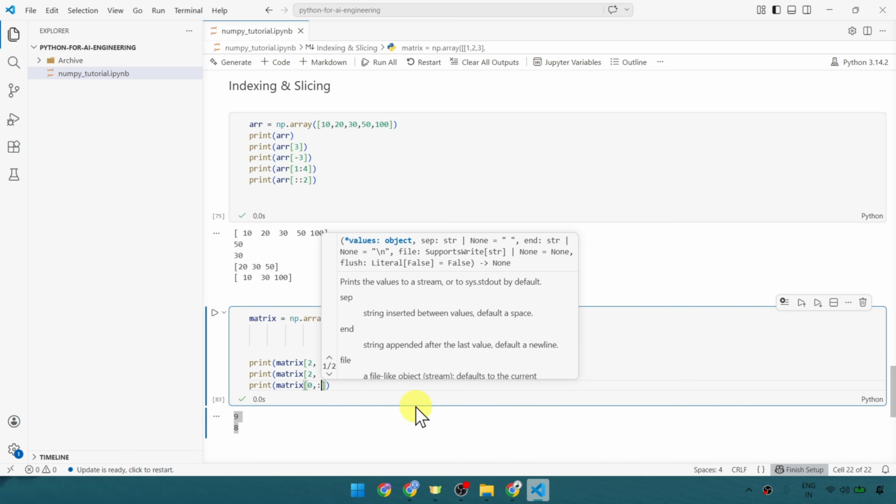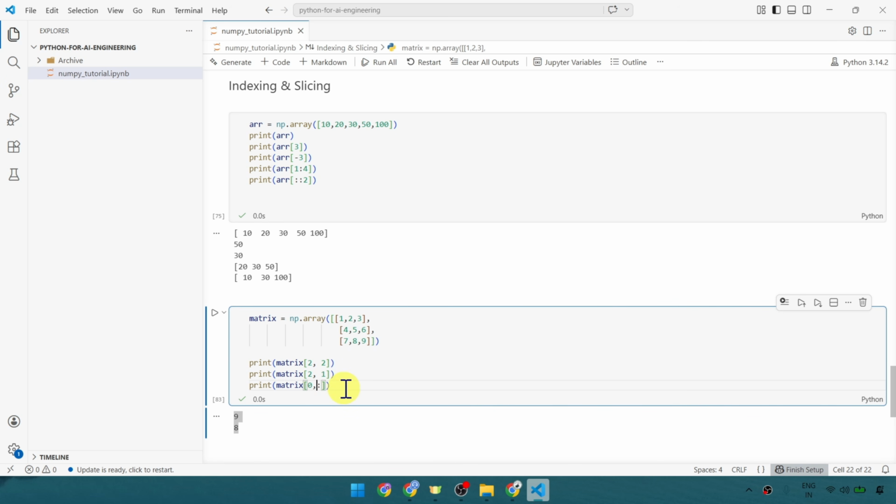Colon, I told you what it means, right? Before the colon, we need to put the starting index, and after the colon, we need to put the end index. But when we are not providing anything, when we leave it blank, it will automatically consider the starting index as 0 and the ending index as the last position. Here the ending index would be 2, so we'd have to provide 3 because this 3 will not get included. Let me execute it. See, it printed 1, 2, 3, and as I told you, when we want to get everything from the starting index to the ending index, similarly we can leave it blank, right?